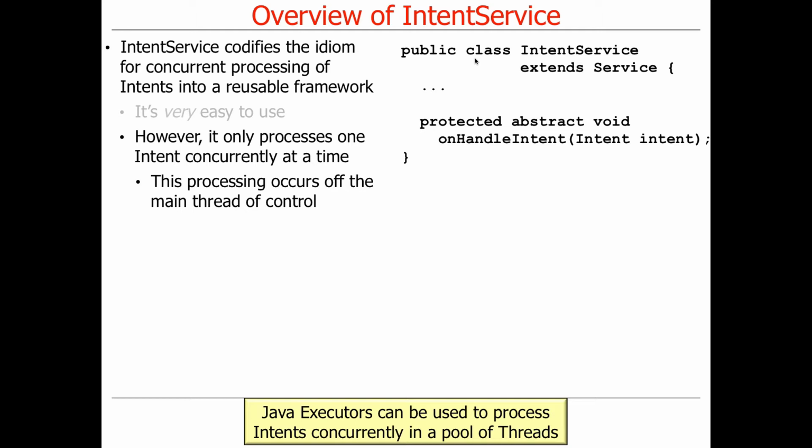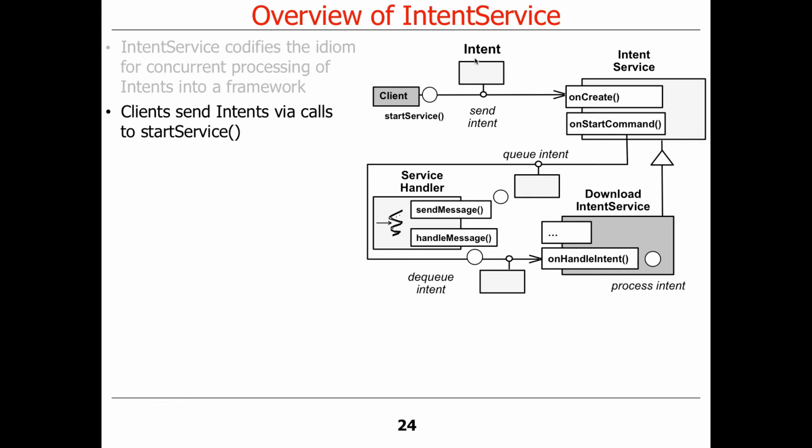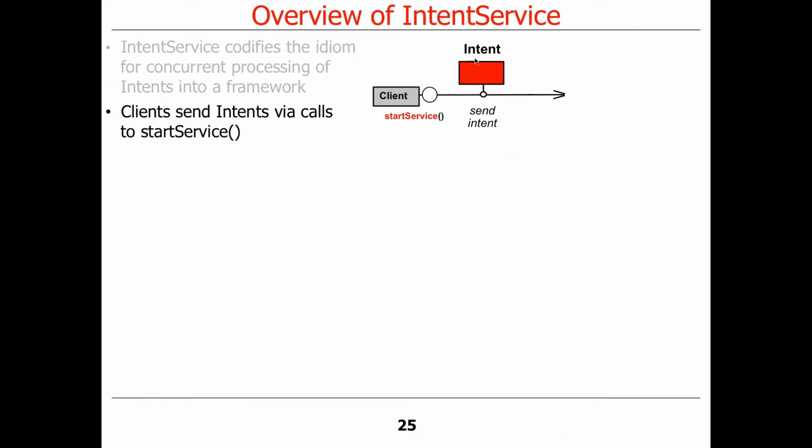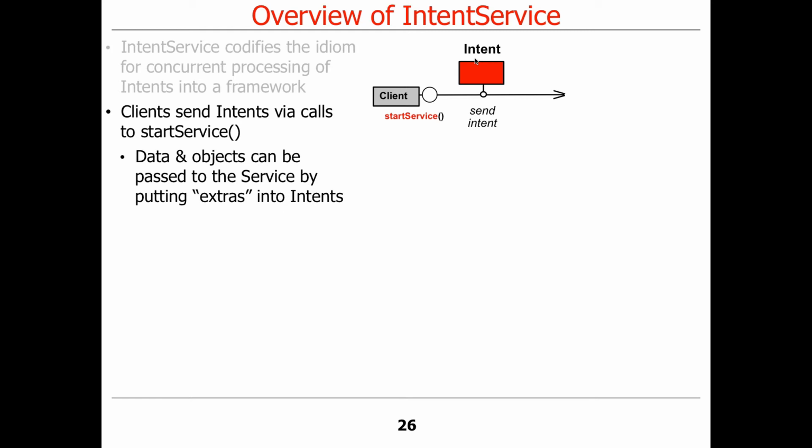Once you do that, however, with a started service, life gets really subtle about how you shut the service down, and we'll talk about that a little later. It turns out that you have to really think that through, and it's not at all a trivial thing to do. All right, so the way this is going to work is the client will send intents via calls to startService, and you pass in the intent. If you want to pass more than just the intent, of course, you can put the data into the intent as either data or as extras.